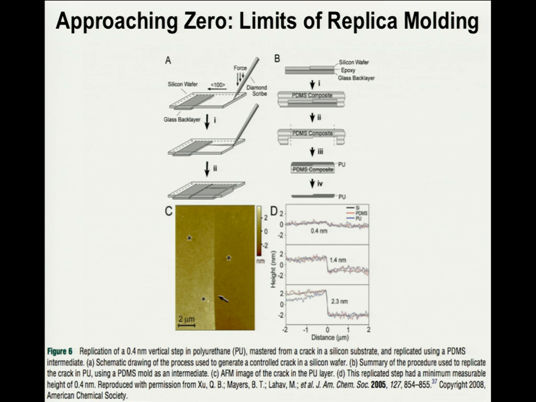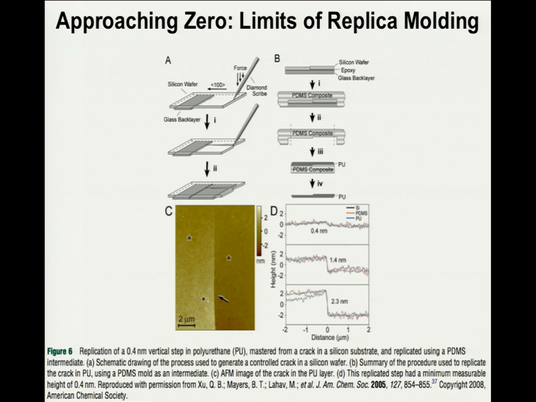So how thin can you actually replicate a pattern in a silicone rubber polymer? It turns out to be less than a nanometer. To test what the limits were, the researchers took a silicon wafer that was single crystalline. Then they glued a glass slide to one half of the bottom of it. Then they put a crack in the silicon wafer, and opened up the crack so that the crack stopped where the glued piece of glass was. So the crack went from a few microns all the way down to flat.